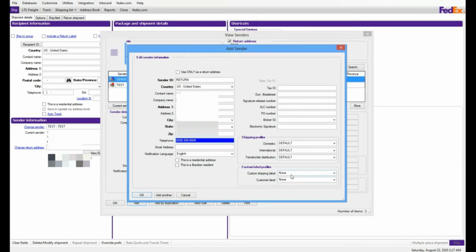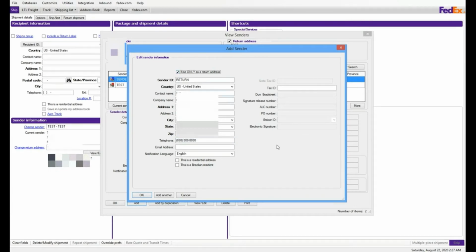If you check Use only as return address, shipping profile and custom label profiles are not available. If you check this, you see these options are gone, because they are not required or not available for returns only.